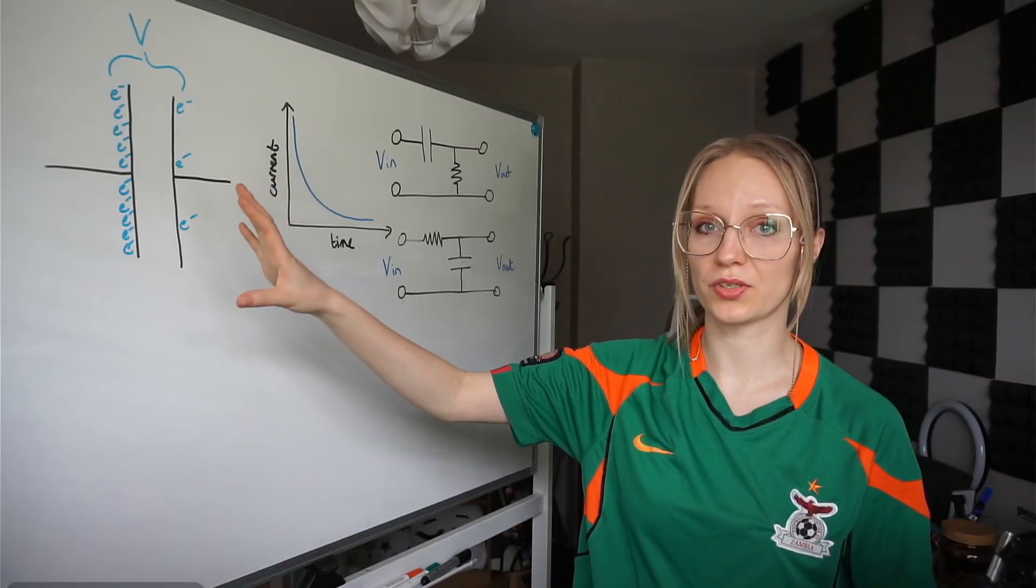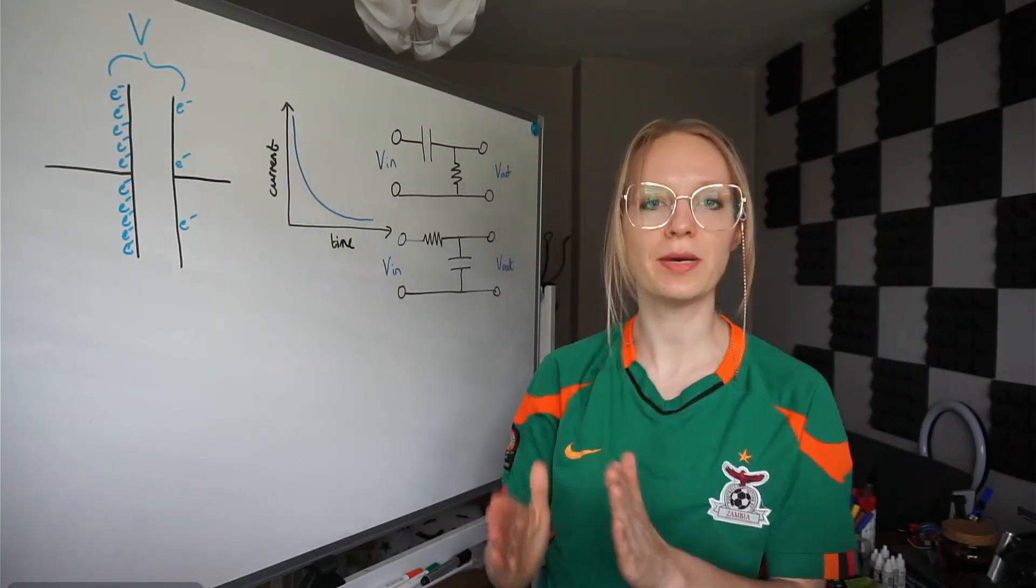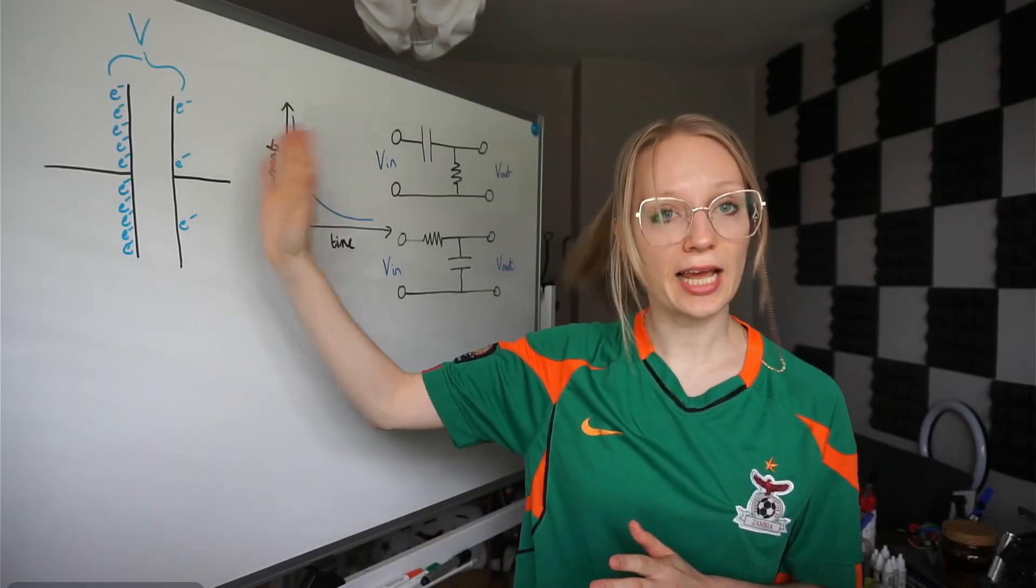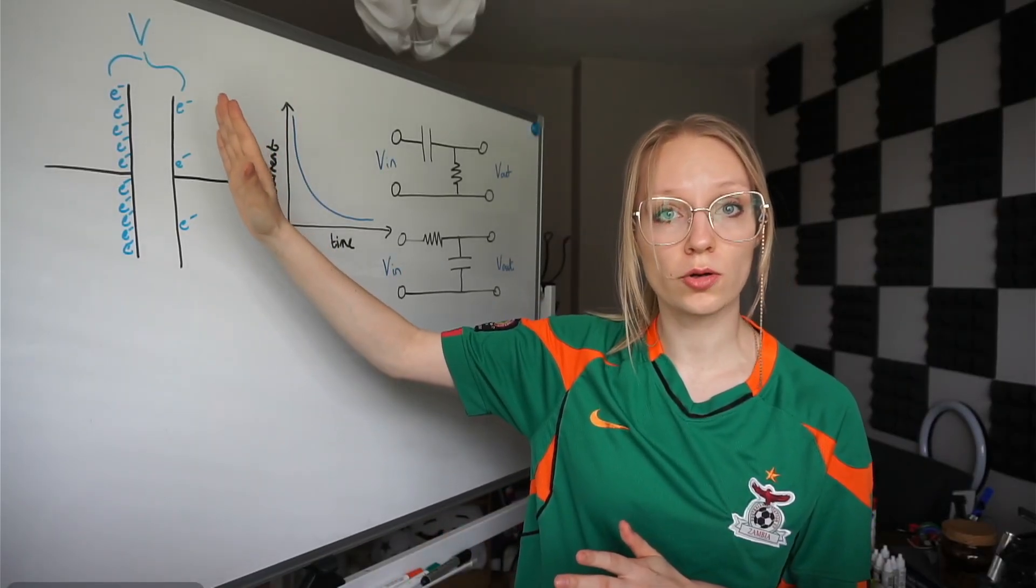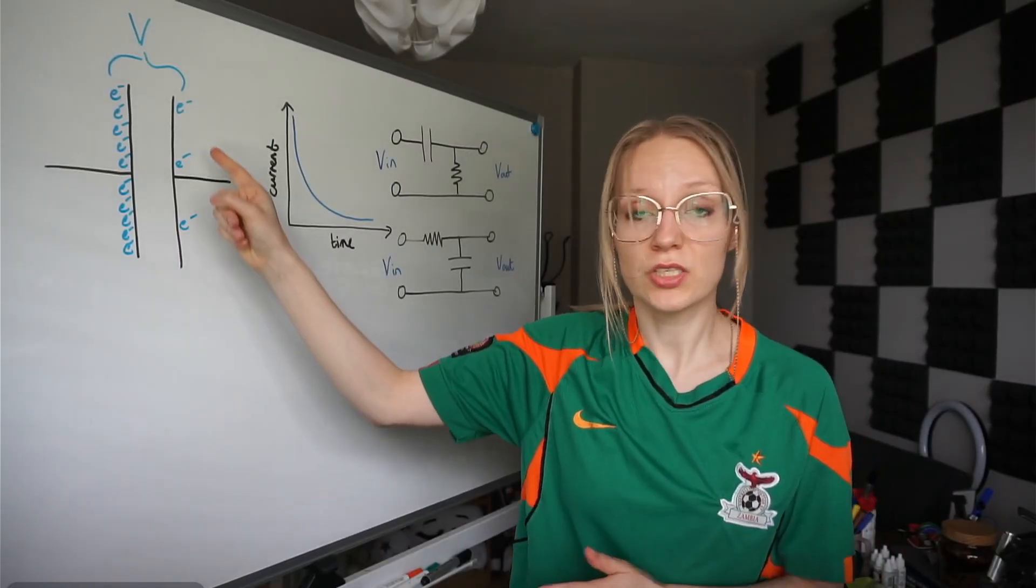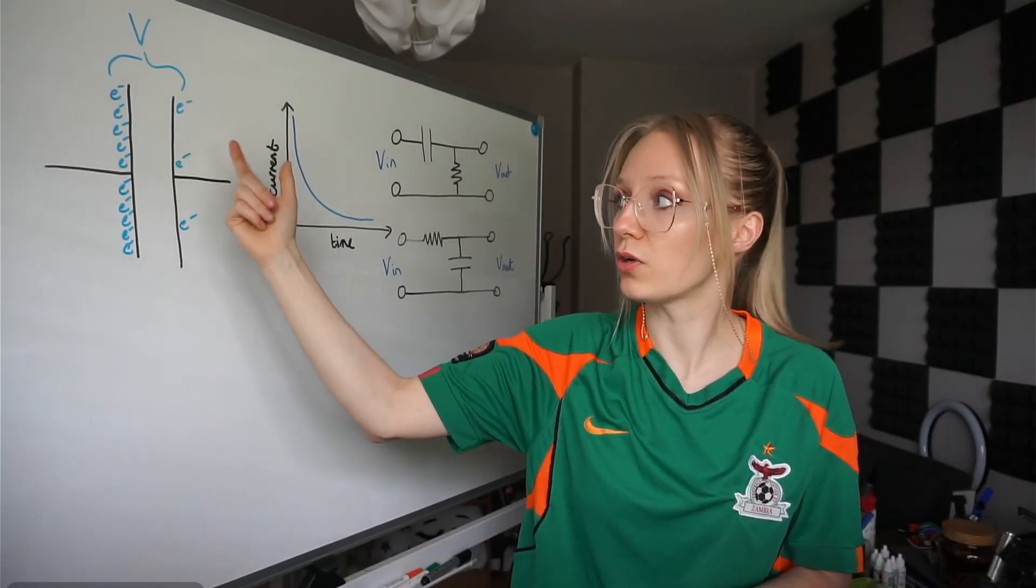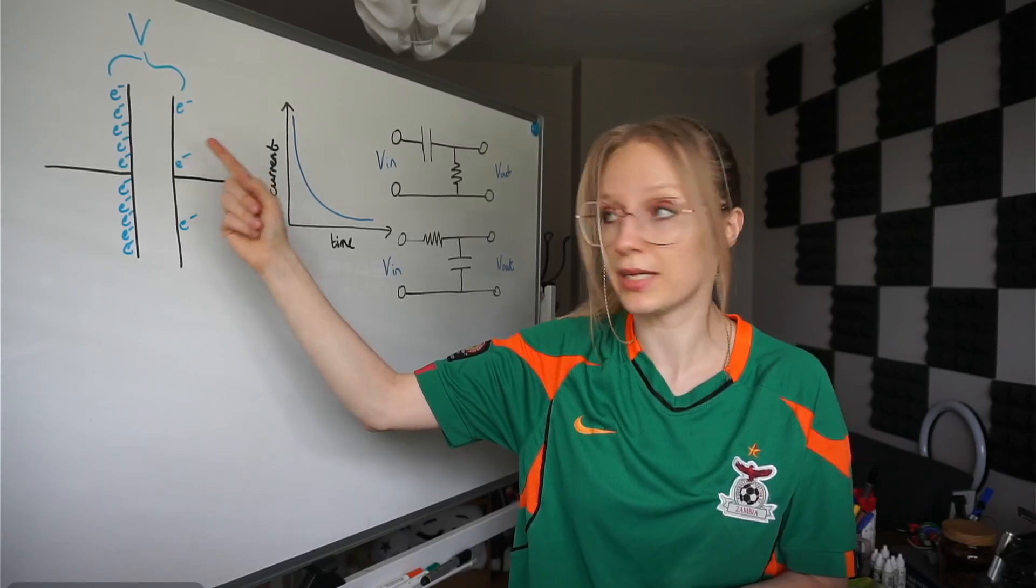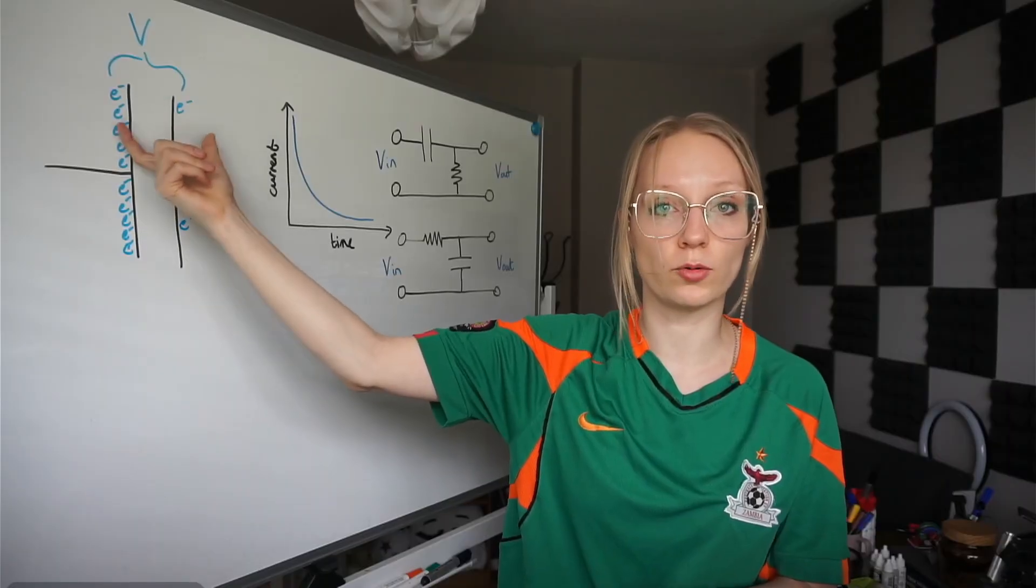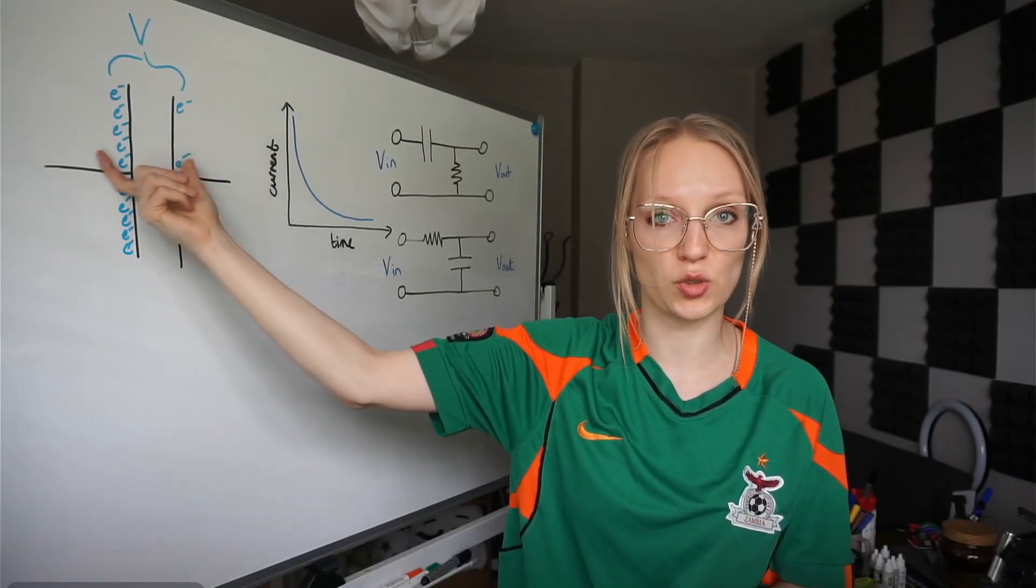So let me start with capacitors. A quick revision of how capacitors work. Let's say if I put it into a DC circuit, you have two metal plates. You apply a voltage in your circuit and the electrons from one side of the plate are all going to start moving towards the other side. Over time, there's not going to be any electrons left, and so you have a positive net voltage buildup here, a negative buildup of electrons here, and you have a big voltage difference across these two plates.